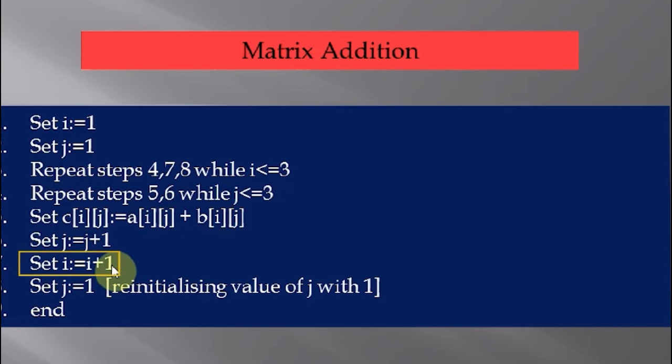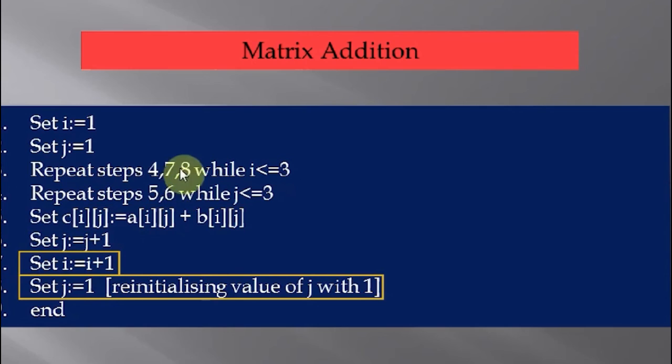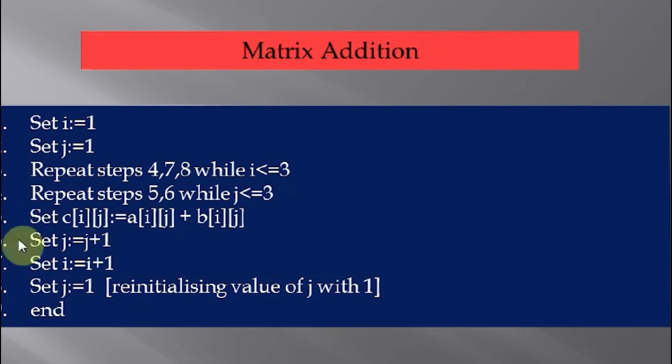The control will go to step number 7 and 8. As you can see, step number 7 and 8 are part of the outer loop. So the value of i will be incremented by 1 at step number 7 because we are going to change the row, right? So the value of i will become 2 and j will be reinitialized to 1. Why will j be reinitialized to 1? Because we are going to move to the second row, and of course we will be traversing from scratch, that means from the very first column of the second row. And this is how the whole process will go on. You can do a dry test yourself and see the logic. It's a very simple logic.